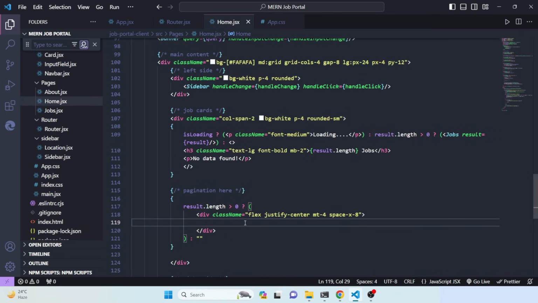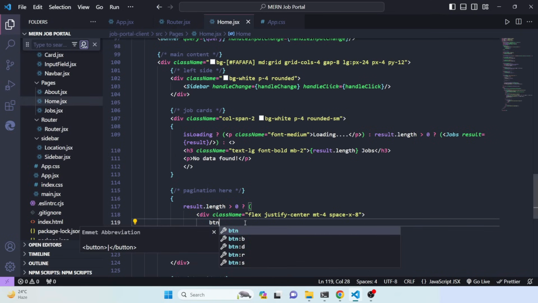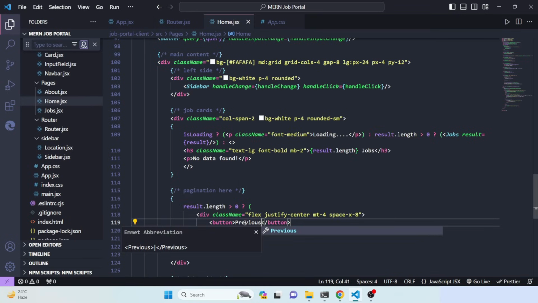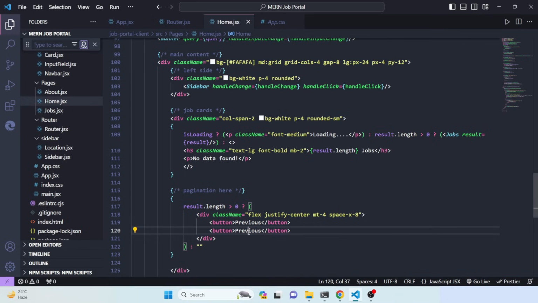Inside this div we will take a button, this will be previous, then we will copy it, that would be next. Inside the previous and next we will take a span tag.